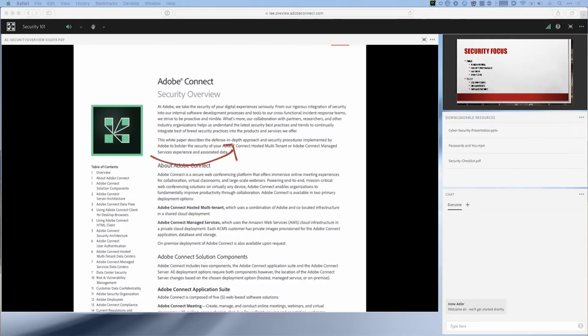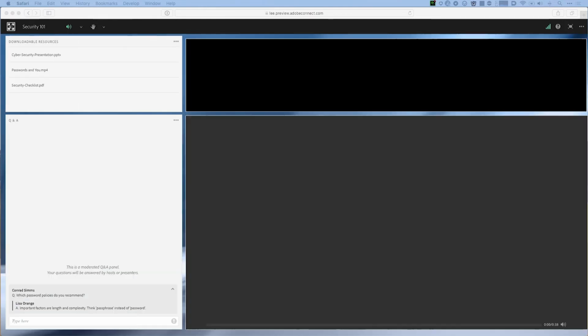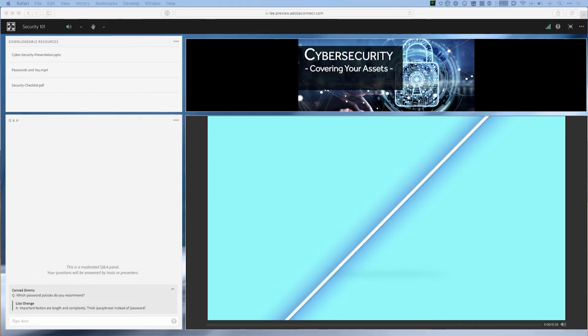We've also added the ability in the HTML client for participants to see the annotations made by the host, whether those are on a blank whiteboard or made by marking up any content loaded into a SharePod, including slides, documents, and even video. Speaking of video, we've added support for it in the HTML client.